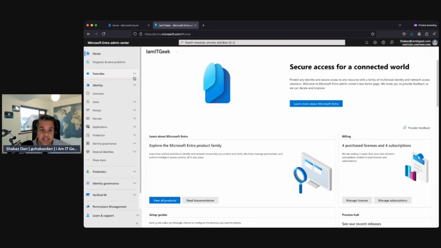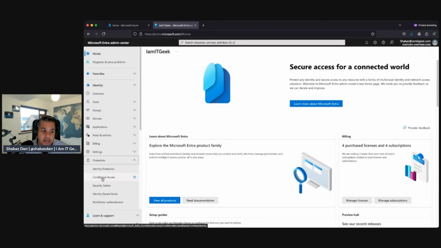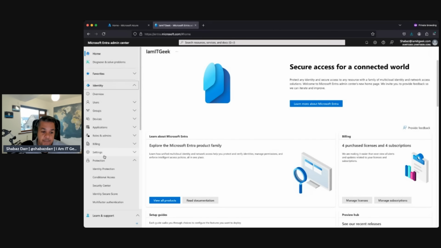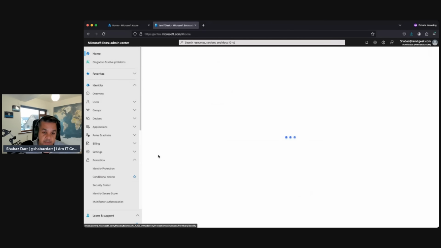It's going to help you with designing your conditional access and your identity piece. So there's obviously a lot of options here. We need to go, I think it's under Protection, and then you've got Conditional Access. So you're under Identity. There are different aspects of Entra identity: Protection, Identity Governance. We've got the payment stuff. We're going to be looking at that later on in the series as well. So we'll go to Identity, Protection. We want Conditional Access specifically.